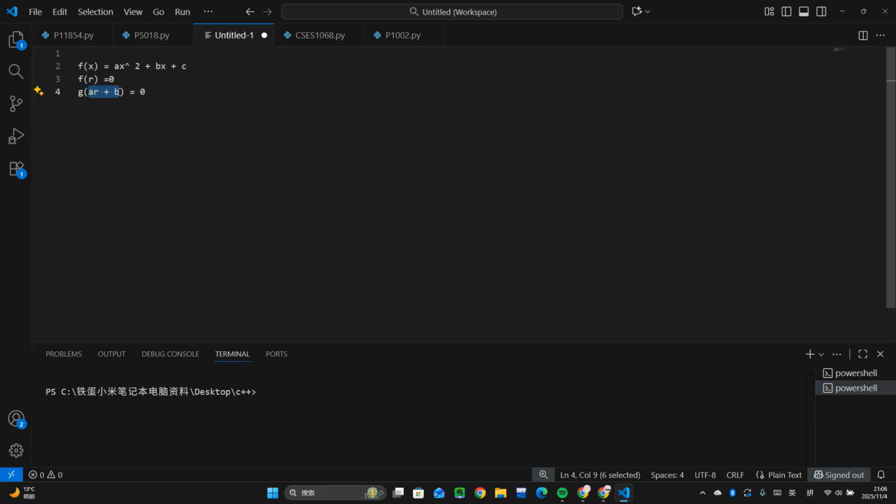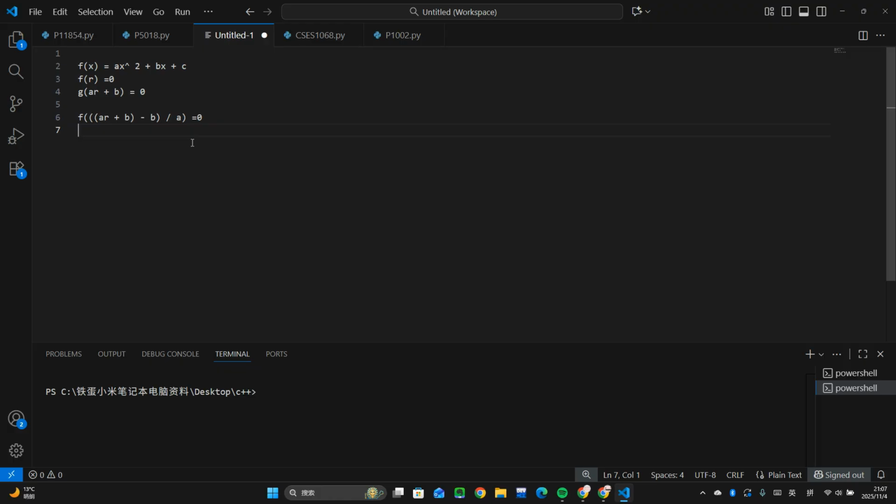We want some type of transformation before we actually get x into the input that makes this function 0 at ar plus b. So first of all, let's just try plugging in ar plus b into f. So we have f of ar plus b, which obviously is not 0. But since we only actually care about what we feed into the final equation, if we do some transformations such as this, notice that ar plus b minus b over a, that's just going to be r. So this thing is still going to be 0.